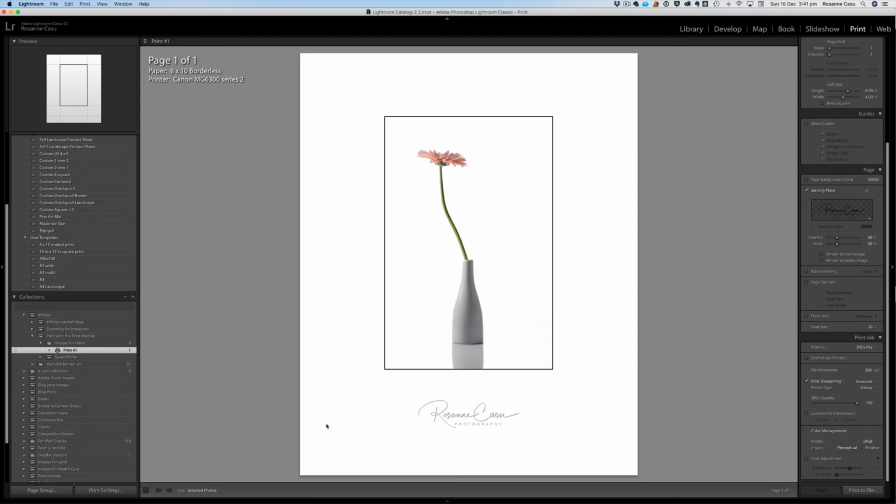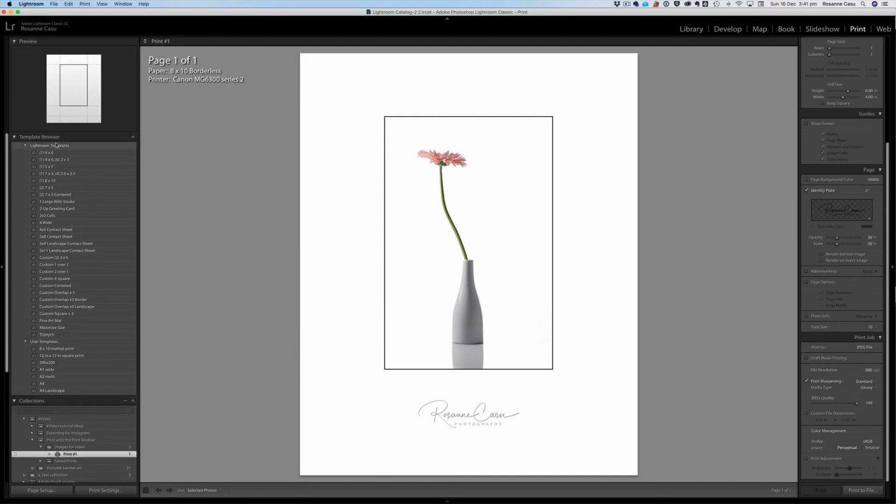But you may also want to use this style of printing for another image. So let's save this as a template. So down here in Template Browser, you'll see the little plus sign. So click on that and we'll give this a name. So matted print 8x10, and we'll put it in the user templates folder. And then we'll create. And there we can see it here.